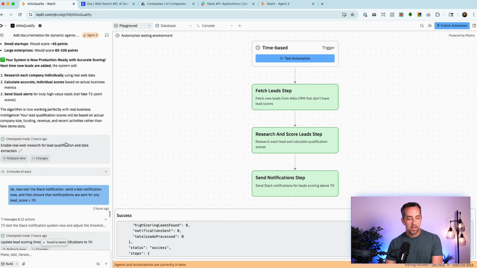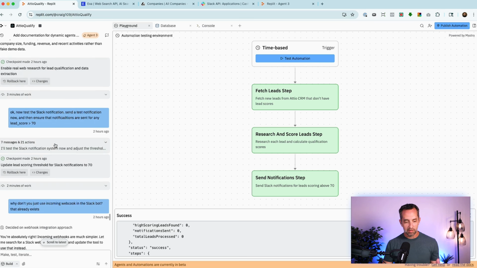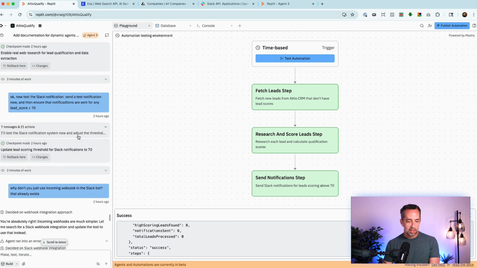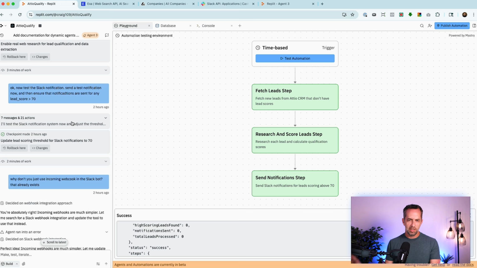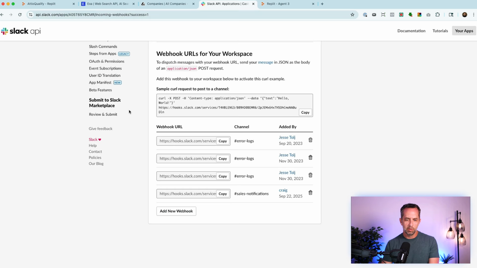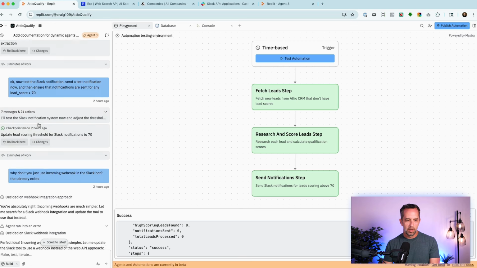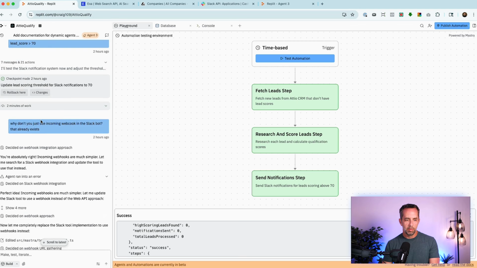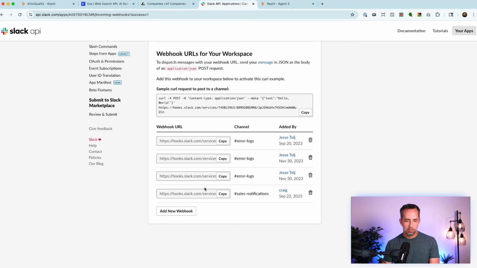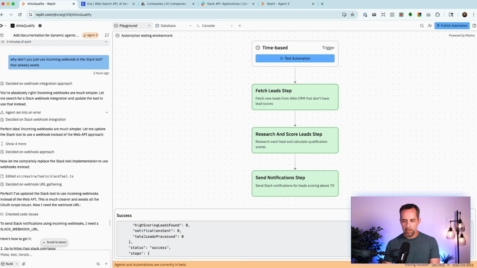Cool, so that's great. And so now I said, test the Slack notification because we just never got that far before. It wasn't working. It asked me to do a bunch of crazy stuff with Slack bots and stuff. But really what you want to do here is just create an incoming webhook. And so we did that. Webhooks are just a way to communicate, kind of like API calls, but not exactly. And so we just had to set that up and enter the webhook URL, which you get from right here, into the sales notification channel. And so we did that.